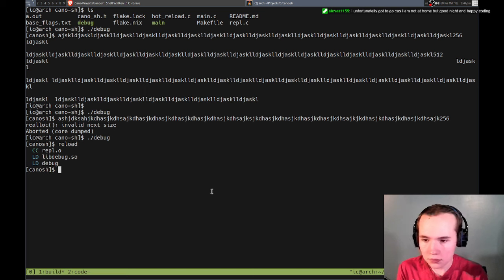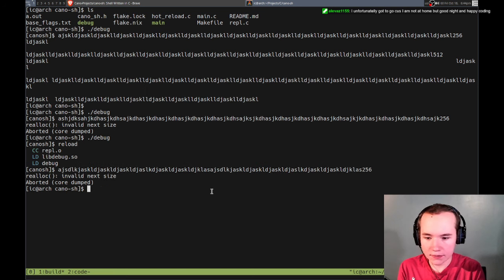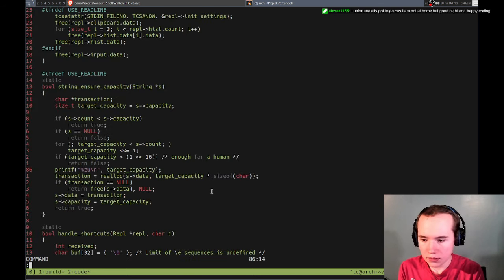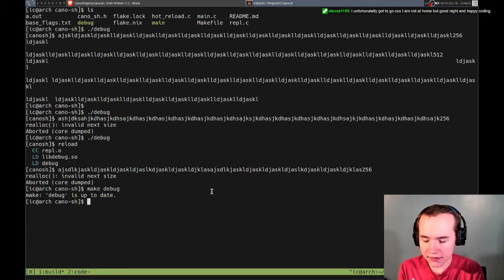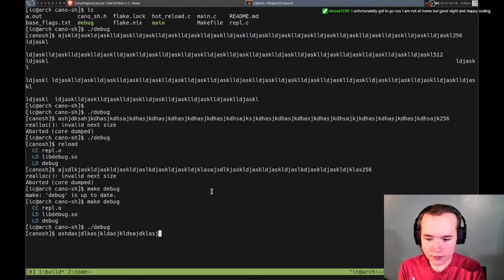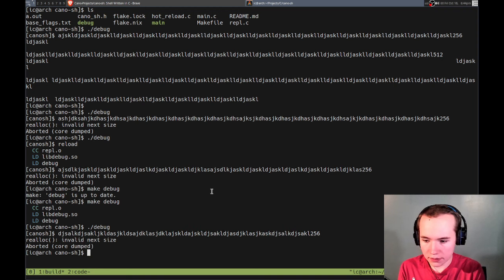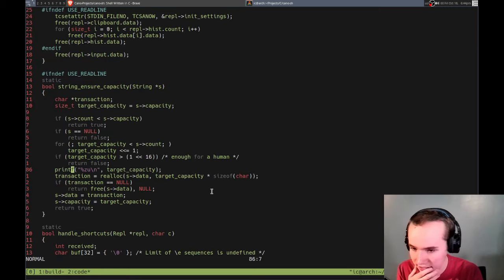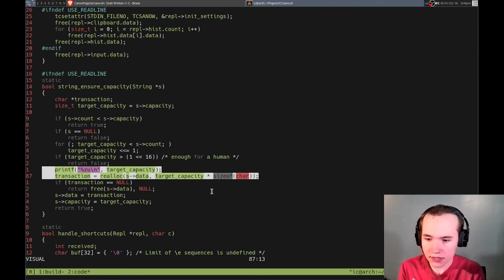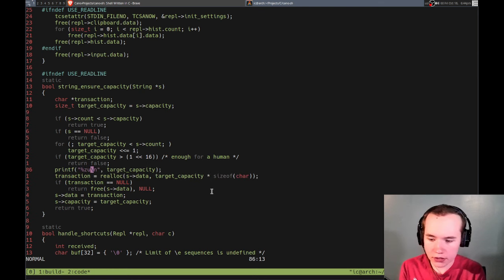Alright, let's see. So let's do that, and then cut that. There we go. So it did do that, and it didn't print anything out. So that is not good. Why not? Did it not save it? Okay, I suppose it did not. There we go. And it didn't print anything out. Is there somewhere else where it would be reallocating?